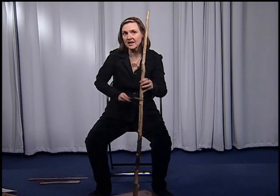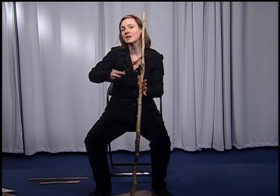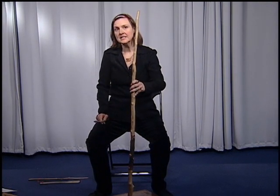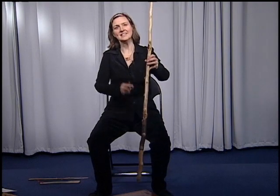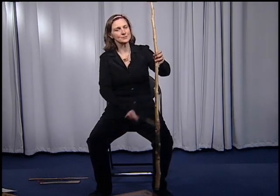Tap while it's resting on the floor. Up and down the Stav. Notice the subtle differences in the sound. Tap with the Stav off the floor. If there are any knots or curves in the Stav, see how you can play with those.